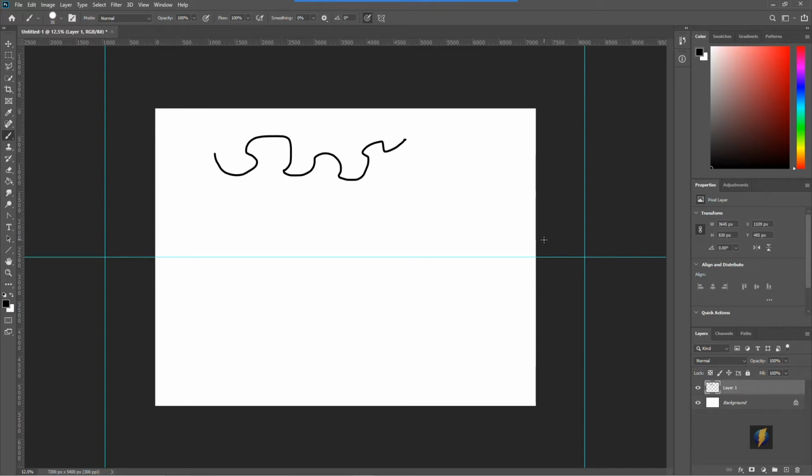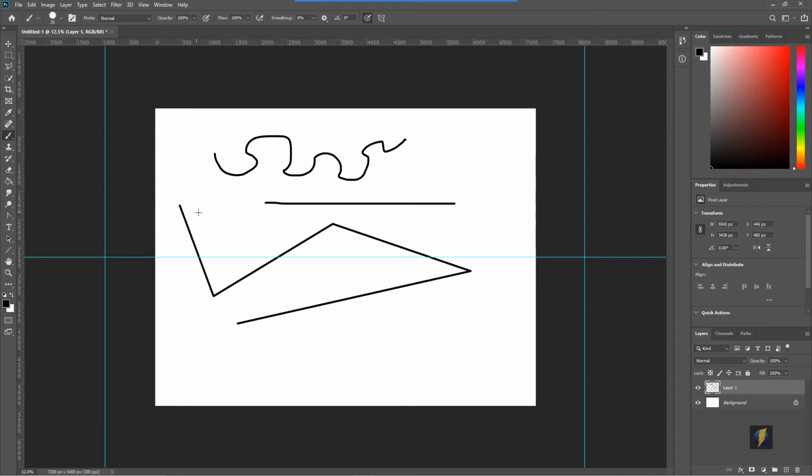Now, one common thing that people say who think that they cannot draw is, I can't even draw a straight line. Well, in Photoshop, it's very easy to draw a straight line because you can simply click and then shift click, and this will create a line between those 2 points. I'm currently holding down shift and just clicking to create these straight lines here.